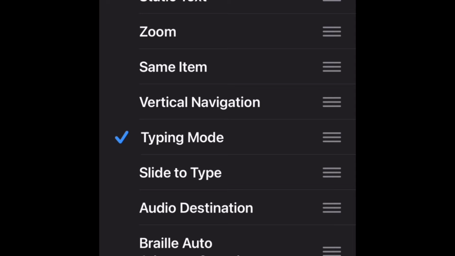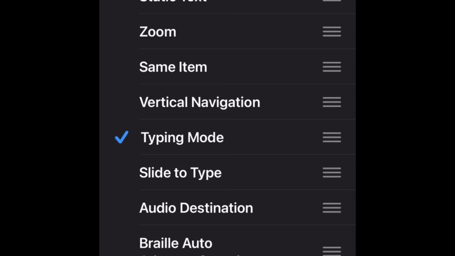So once again, you want to make sure you got your characters in your rotor wheel, word by word, line by line, all the things that you use to read, and throw your speech rate in there, your volume, or describe images in there as well. So once again, y'all take advantage of all these options. Throw them in and out of your rotor wheel, try them out, see what best works for you. And yeah, so that was pretty much the options that you have available for the rotor.